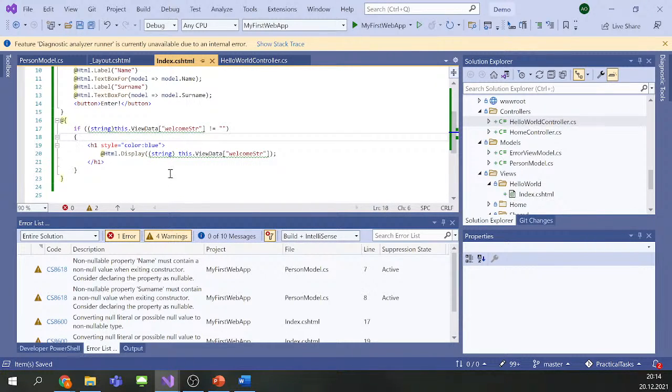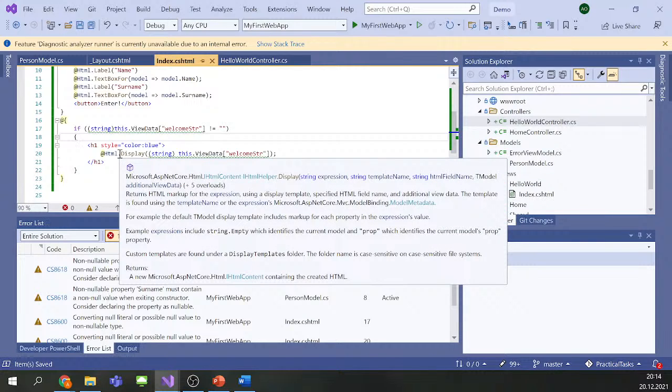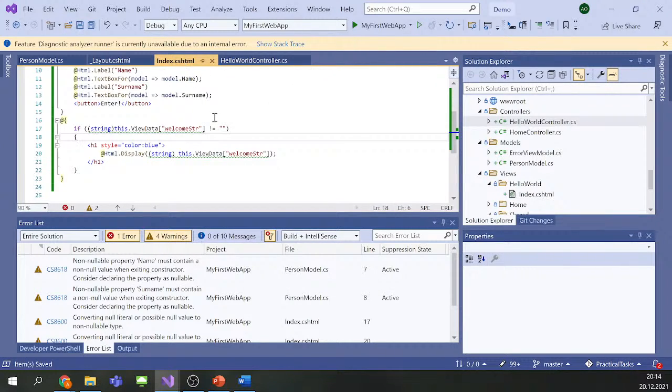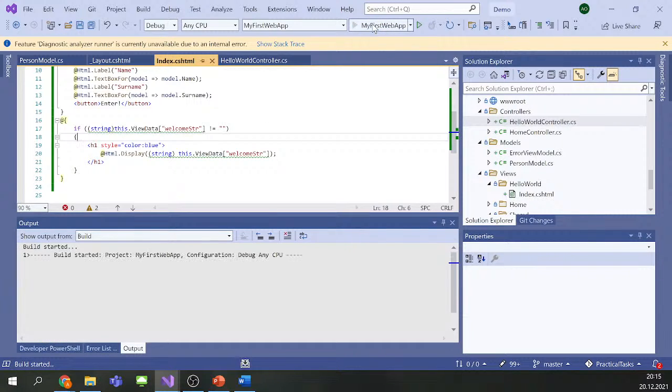In this case we have such a complicated statement that we need to use brackets here.